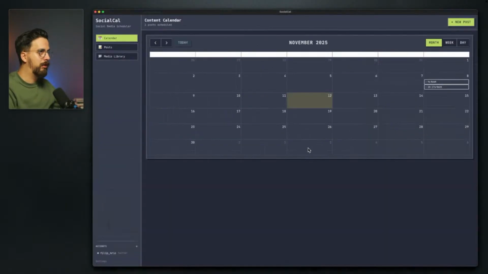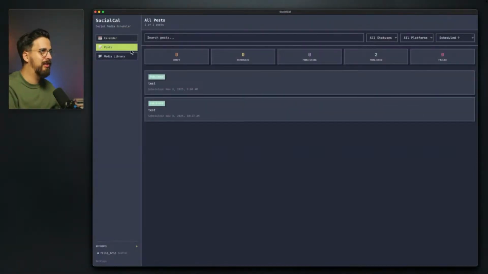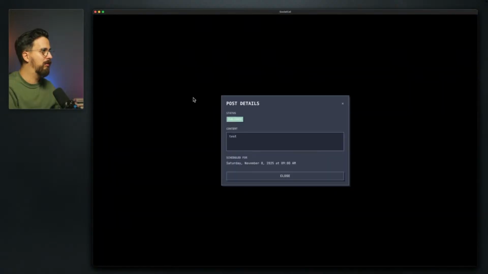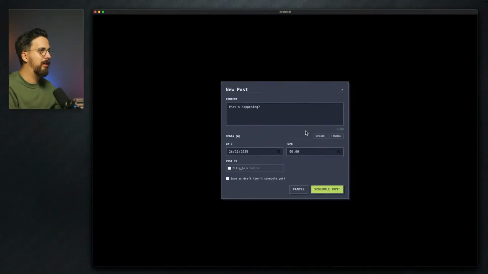Look, it's beautiful. It's actually not, but it is something. This is something I created with Claude Code, and I can have my calendar, and where's my plus button?